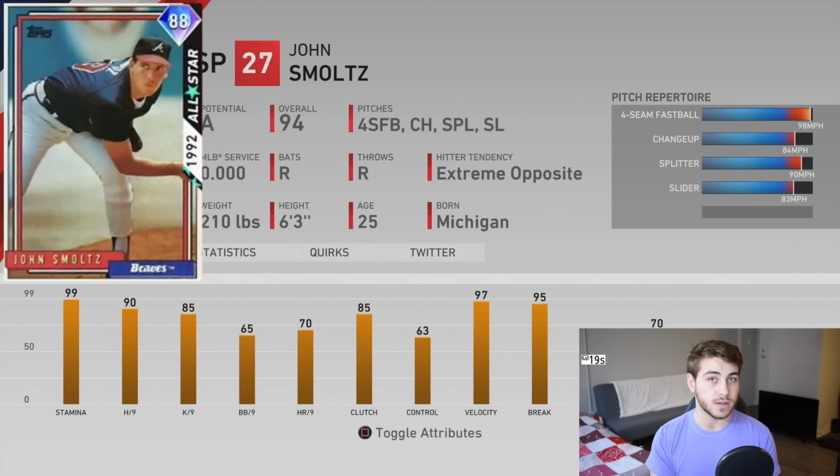The thing that separates John Smoltz, however, is he has different pitches. He comes with a four-seam, a changeup, a splitter, and a slider, which, in my opinion, is pretty good. It's one less pitch. It doesn't have a curveball, but I really do like the splitter a lot in MLB The Show. And he threw pretty fast. He threw 98 miles per hour in the game. I wouldn't be surprised if he could hit triple digits.